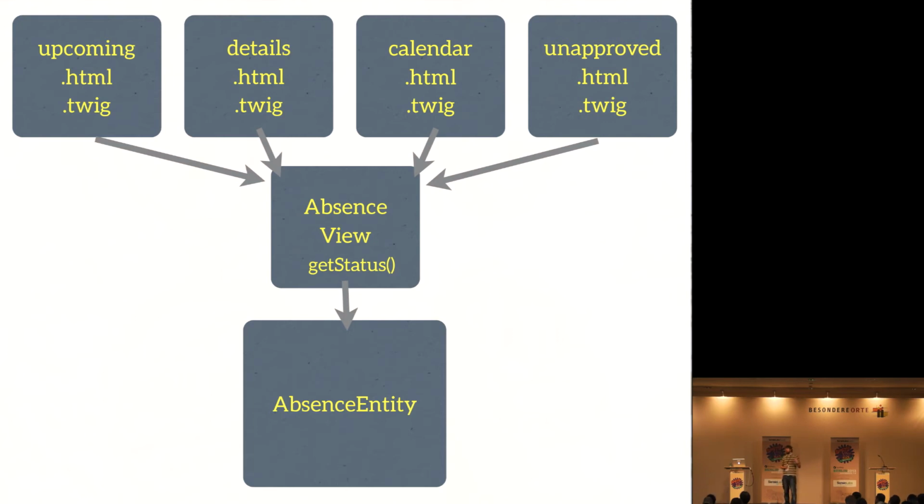And it can also hold that presentational logic, so we no longer need to keep it in templates, we also no longer need to keep it in the domain, we can just move it into these absence views, the absence view in this case. And we may have multiple ones, because we might find that we need different versions of our status method, or different versions that provide data in slightly different ways to the different templates. So it may not be a single object, it might be that we need several of those.